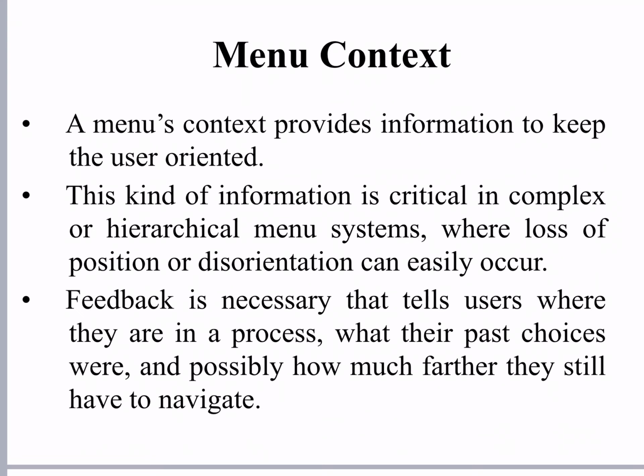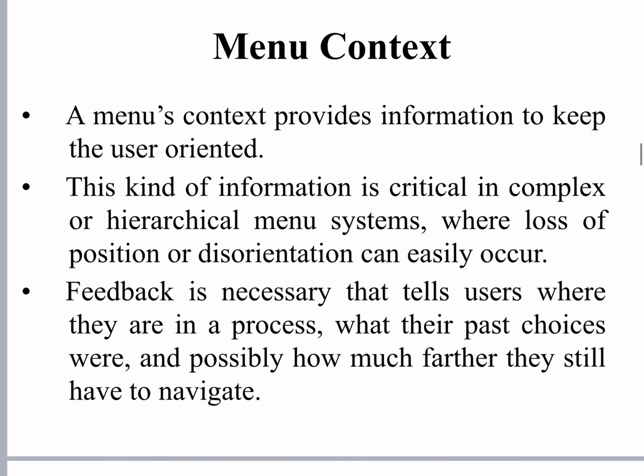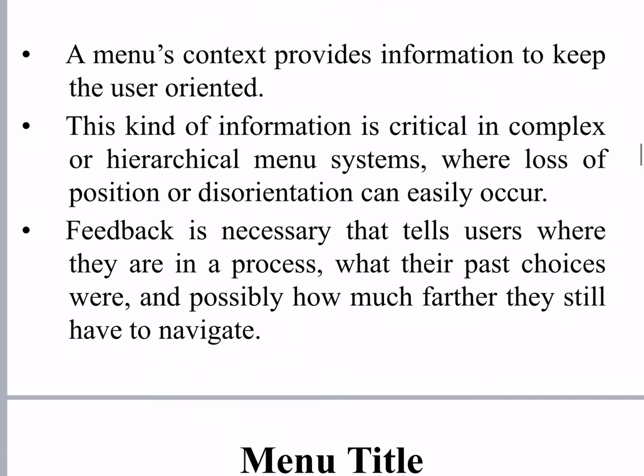This kind of information is critical in a complex or hierarchical menu system where loss of position or distortion can easily occur. Feedback is necessary that tells users where they are in the process, what their past choices were, and possibly how much further they still have to navigate. So when it comes to menu context, these are all important.